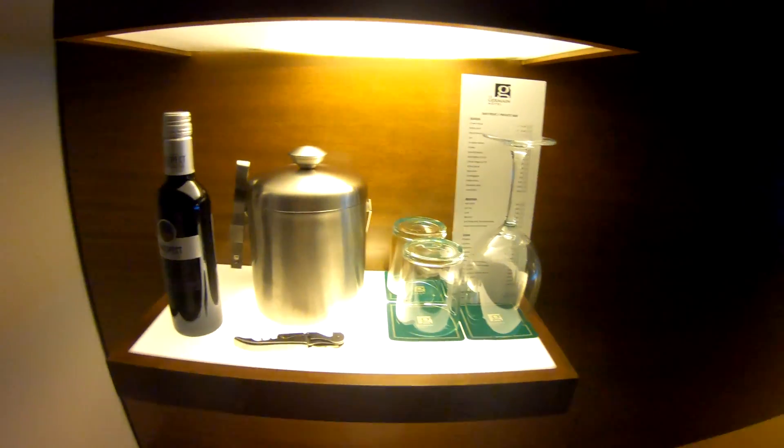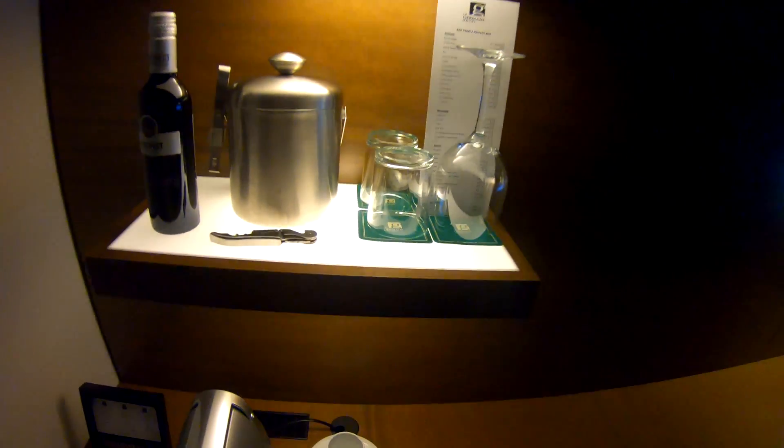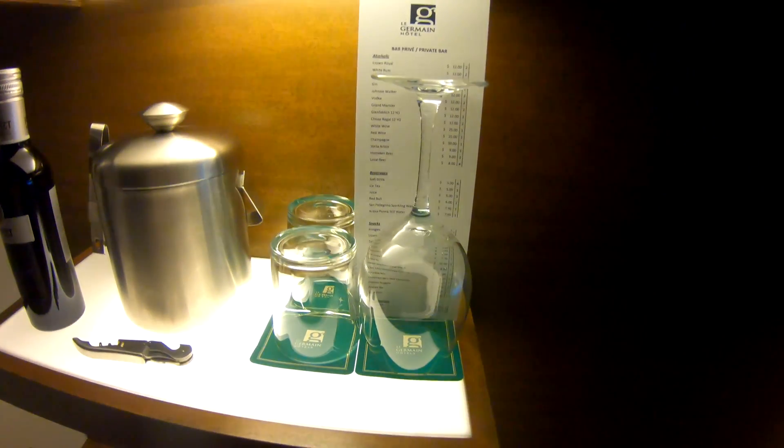We've even got a little private bar — but it's not really private, because it's all up-charges: like $12 for a Cran Royale. I don't know how much one of those should cost, but probably not that much. Then we've got what I assume is a fridge just over here with a key in it. I took the key out — oh no, it's a safe. I guess that makes more sense than a fridge with a key. So we'll just put this up there for now. There's the key to the safe. There actually isn't a fridge, although there's a private bar option which makes me assume there is one somewhere and I've just missed it. Let's go find the private fridge.